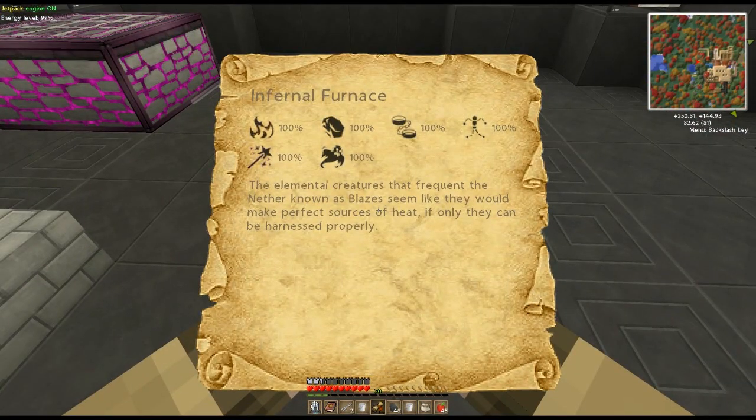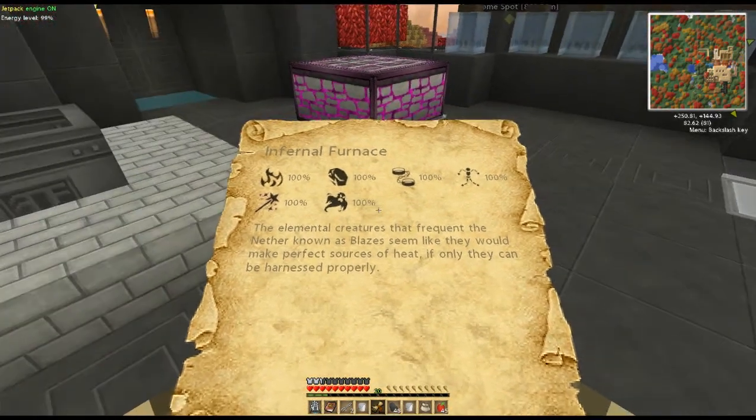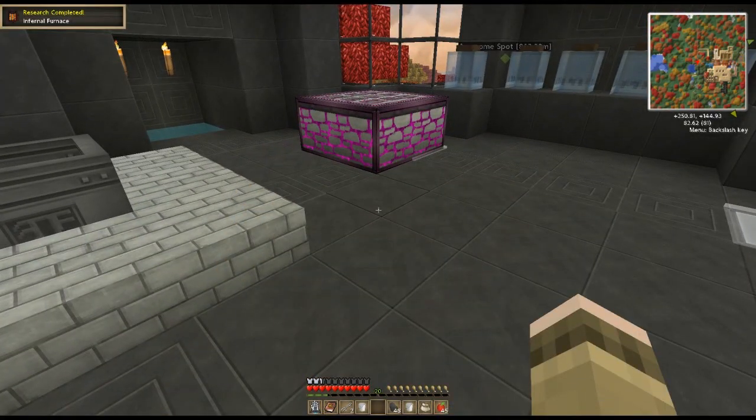The elemental creatures that frequent the nether, known as blazes, seem like they would make perfect sources of heat, if only they could be harnessed properly. Well, I think I got that taken care of. And you right click and you learn up there in the top left corner. Research completed. So now we're going to bust out our Thaumcraft and look at the Infernal Furnace.